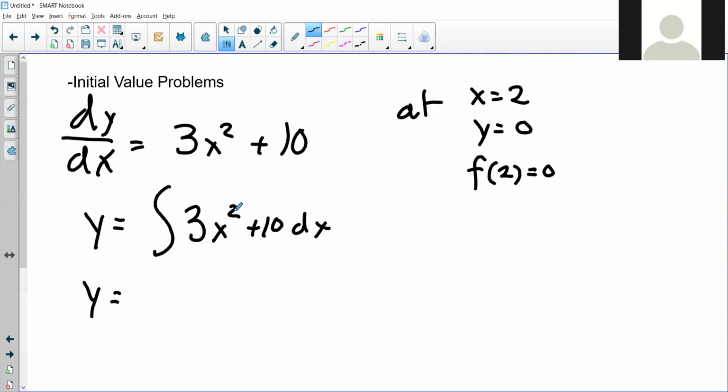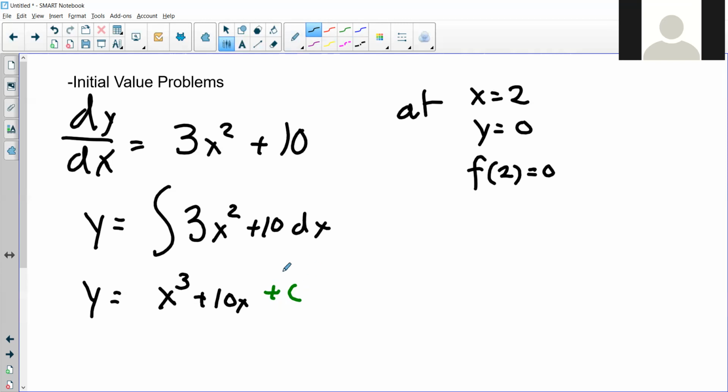So the antiderivative of this: 2 gets bumped up to 3, then you divide it by 3, but that cancels out, so it's just x cubed. When you have a constant, 10, it is going to go up to 10x. You could think of it as x to the 0 power, or you can think of it as, I know the derivative of 10x would give me 10. Plus C. Don't forget that. No matter what your antiderivative was, it's plus C. Even if it's trig, even if it's e to the x, you got to put that plus C.